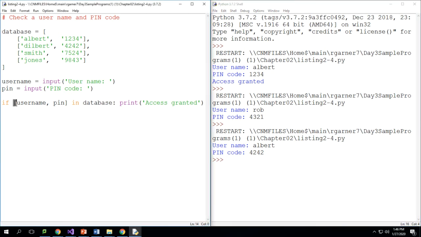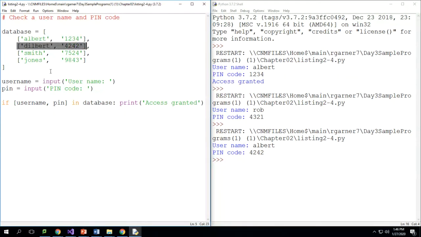And the reason is that what it's checking for is, here, this list constitutes the username and pin put together. So you can't match one username and another pin, because that would be a different thing than any of these would be.